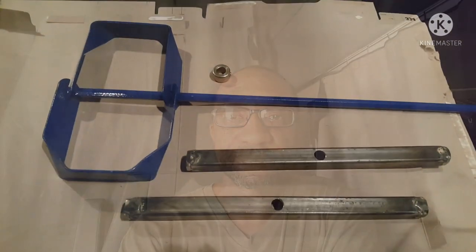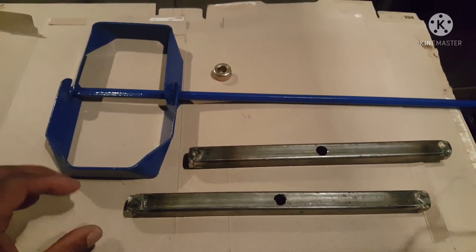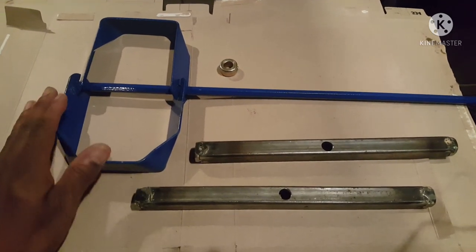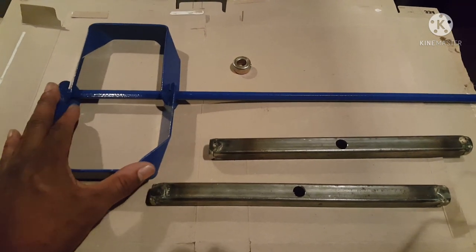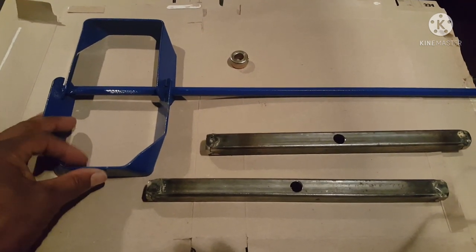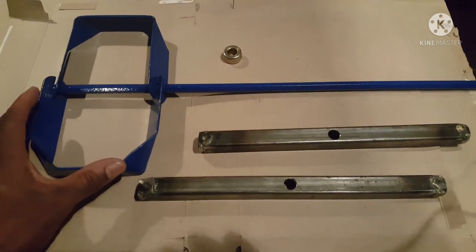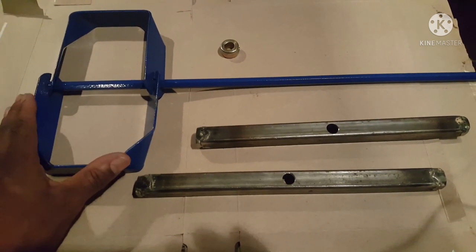I think it's a great idea, so we're going to jump right into it right now. These are the parts that are going to make up my third attempt at building a mixer. Starting with this blue metal part here — this is the mixer part. It's like a paint mixer or maybe some kind of plaster paste mixer, whatever you would need to mix in a big five-gallon bucket. This thing is pretty heavy duty.